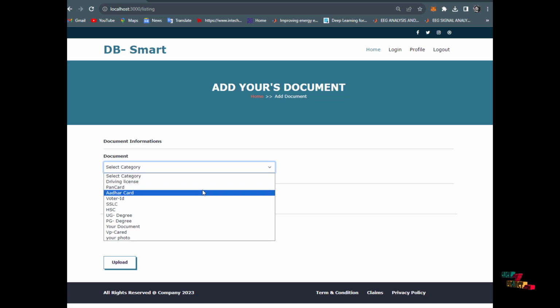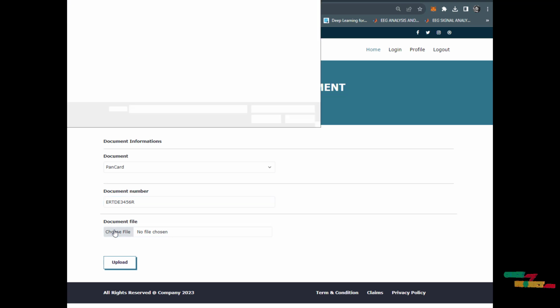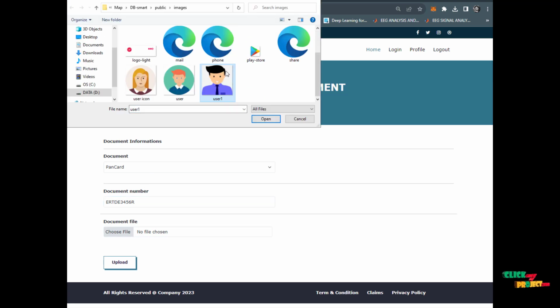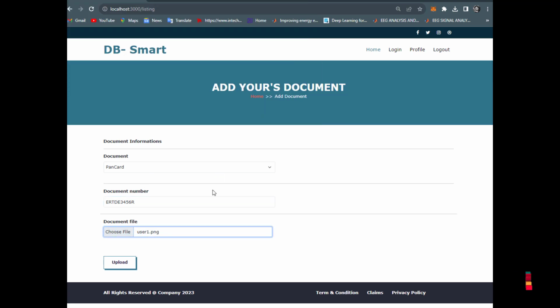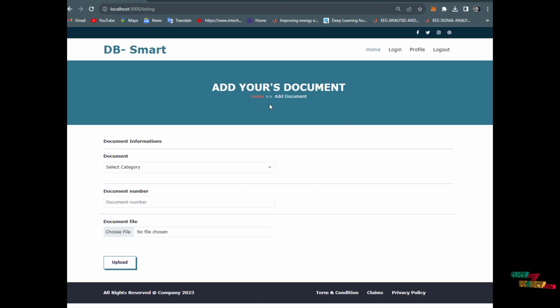Select your category, like PAN card. The PAN card has a number, ERTDF3456R. When choosing the file, I choose a dummy file for the PAN card. When we upload the image and upload the file, the document is added successfully.